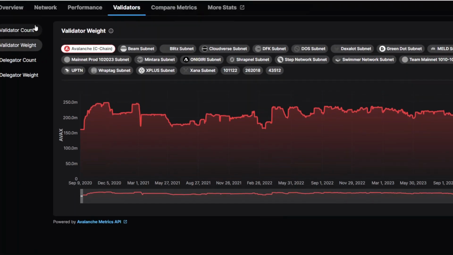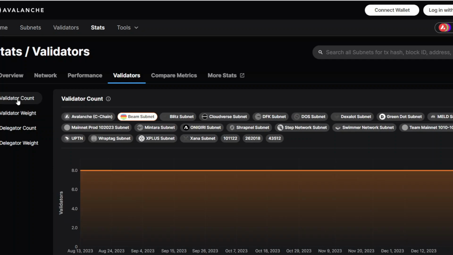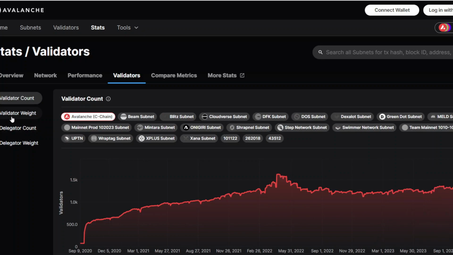So, I hope I helped you understand what a validator is and what a chain is and how the two intertwine together. Keep in mind, this is not the whole entire Avalanche chain and network. They have other subnets and other chains as well, and this is really just one of them that we're seeing. That's a subnet. But the biggest chain, the biggest baby out here, is the Avalanche C-Chain.